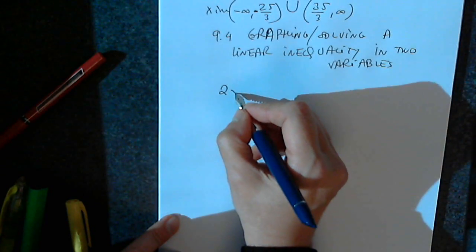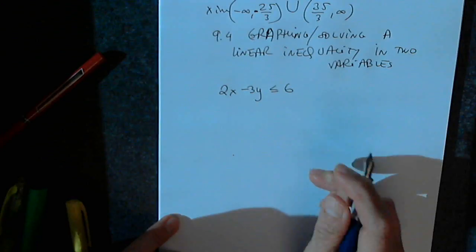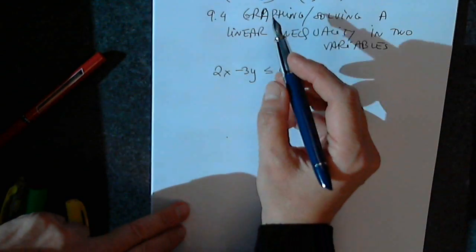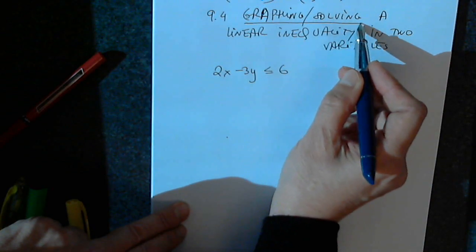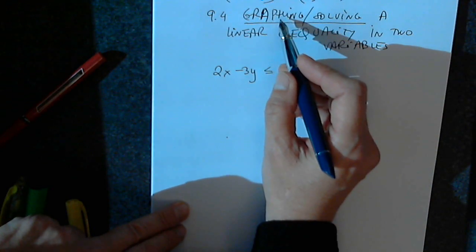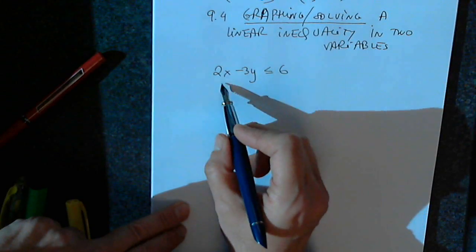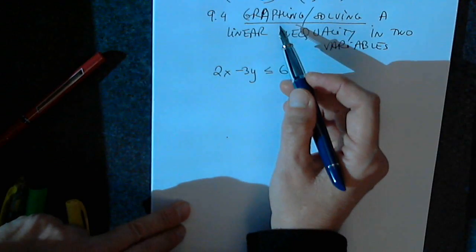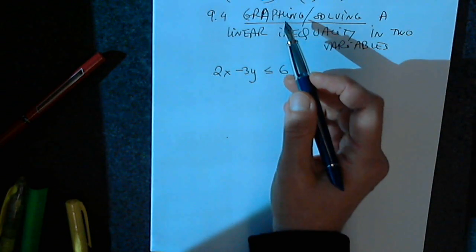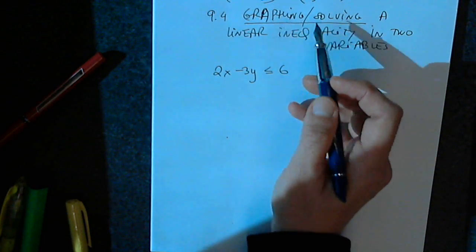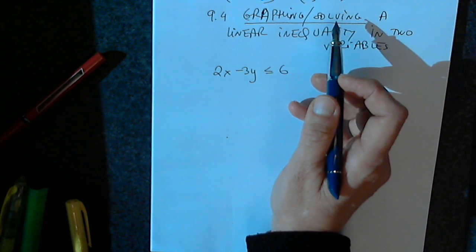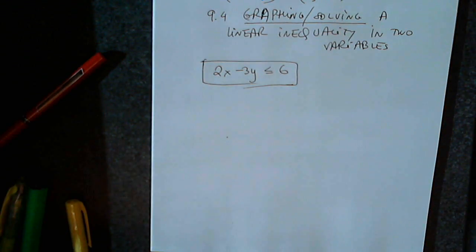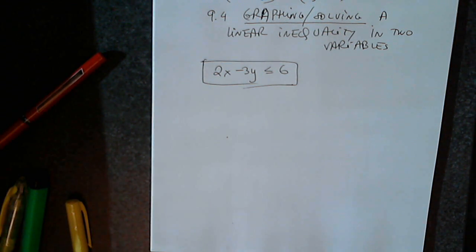For example, 2x - 3y less than or equal to 6. I have actually no way of solving this inequality if I don't graph it. So that's why these two mean the same thing for an inequality in two variables. And you can say that's not true, when we graph a function, for example, when we solve an equation or inequality. True. But in the case of an inequality in two variables, they do mean the same thing.